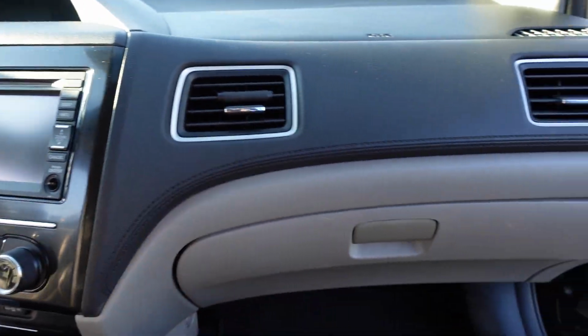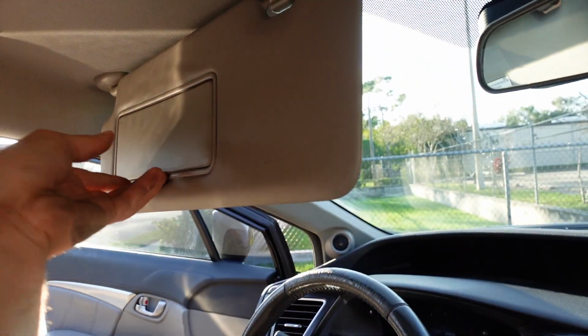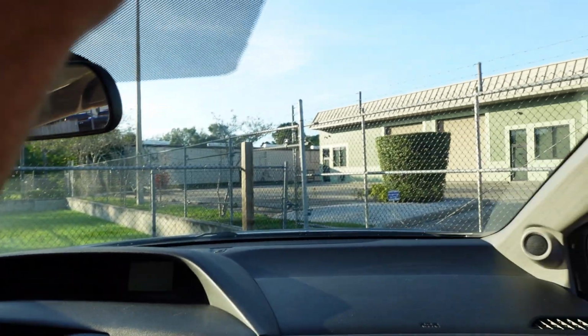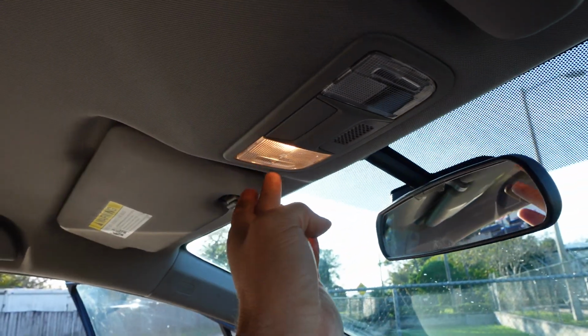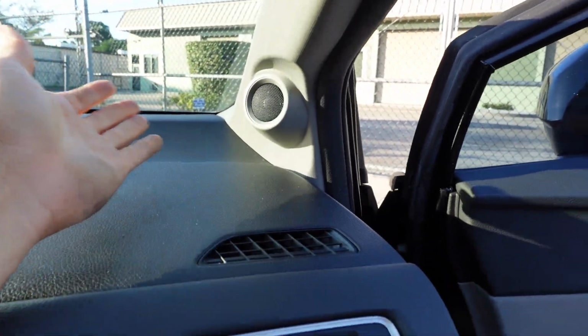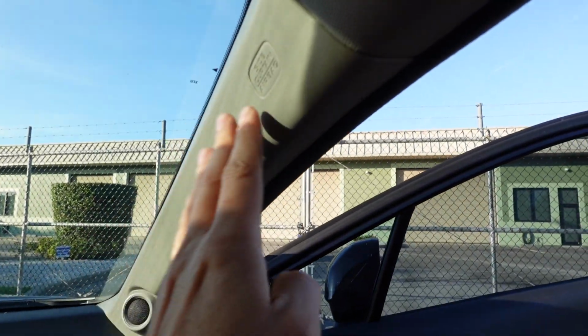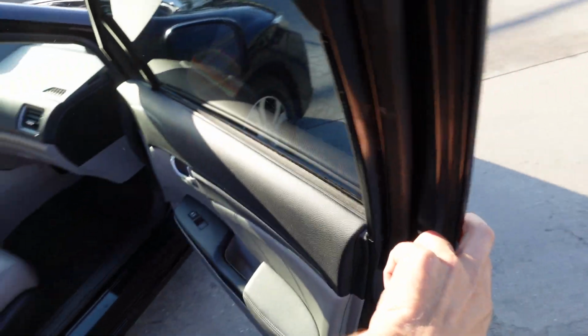You see it throughout, and it's just really nicely tied together, and then you get a nice 2-tone black on gray interior. And then up top we have dual vanity mirrors, and those are nice and taut to the headliner, and the headliner's still up very nice. It's not falling or anything, and that's the original perforated material. So again, really good there. Comes with a great sound system, and you get tweeters in the front A pillars, and then you get side curtain airbags on the A and C pillars. So plenty of safety. It has tinted windows.